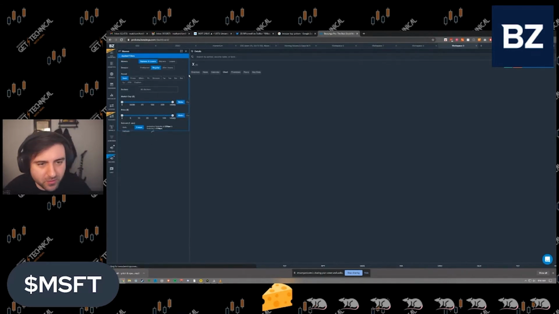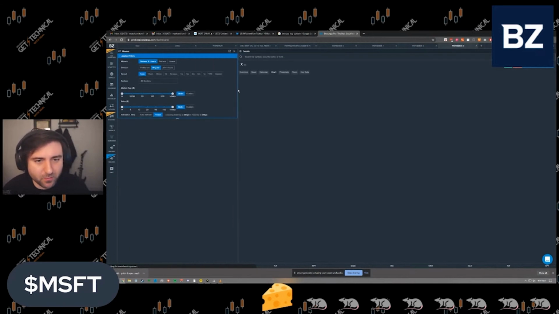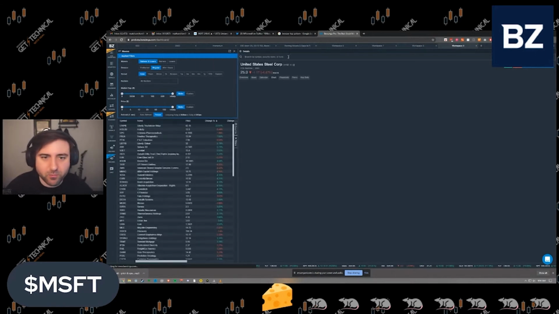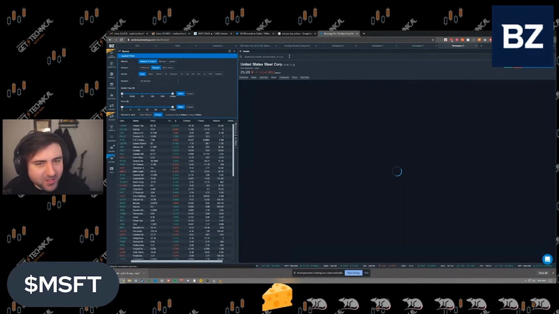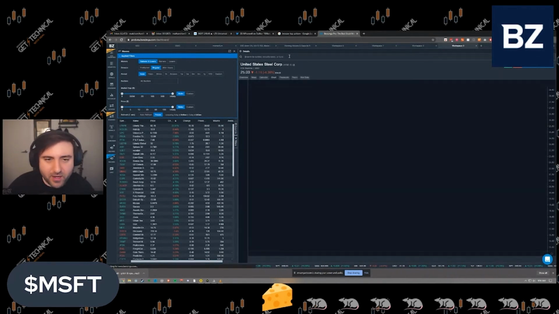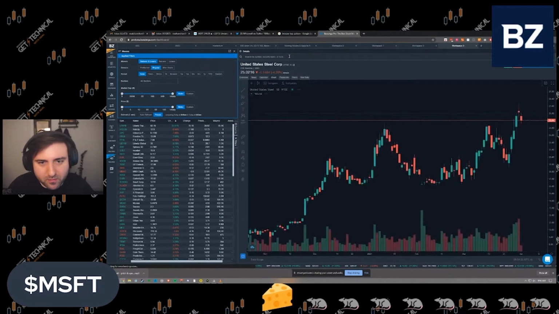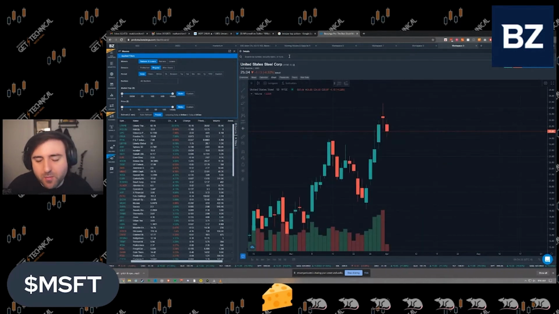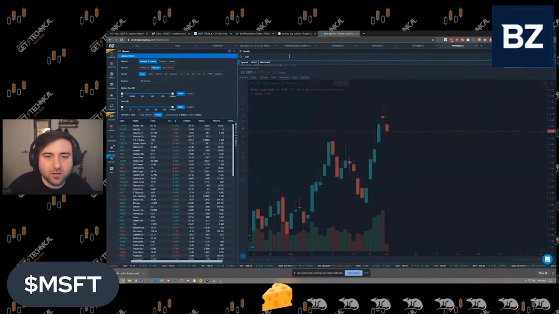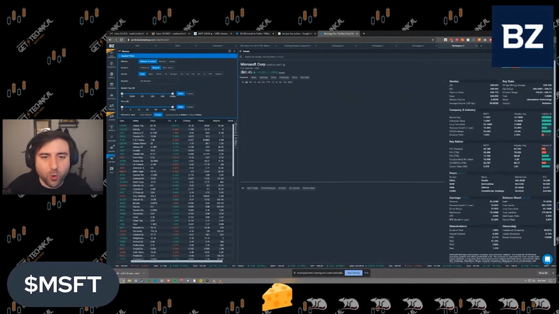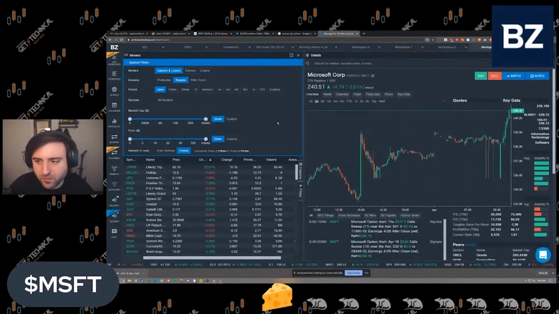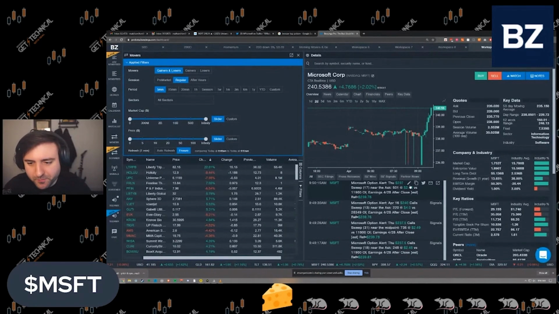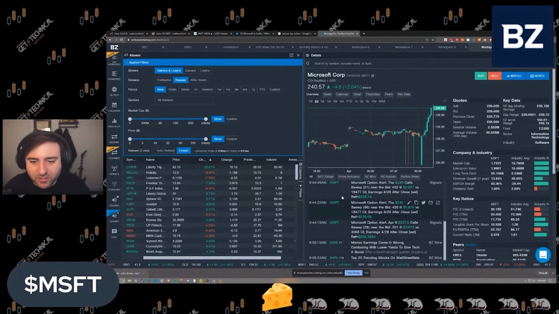So I'm in Benzinga Pro. This is the beta version of Benzinga Pro, where I get a sneak peek of all the awesome features that we're working on. Sometimes it's a little bit buggy, but I like it because I get to use the new stuff before most people do. So I want to look at Microsoft, MSFT, and I want to look at an overview of it. I'm going to make this bigger so the boomers can see it.